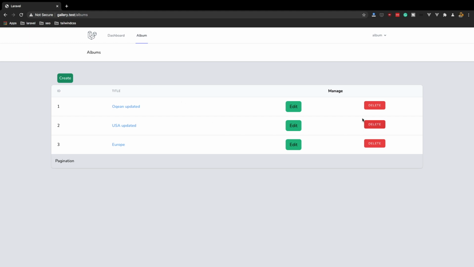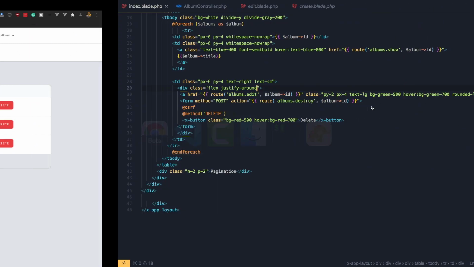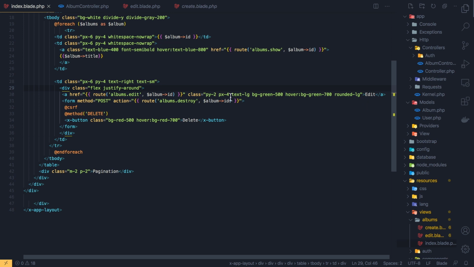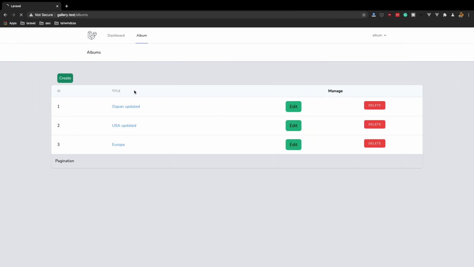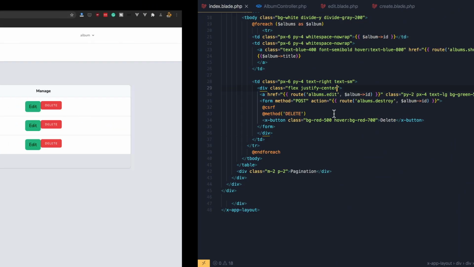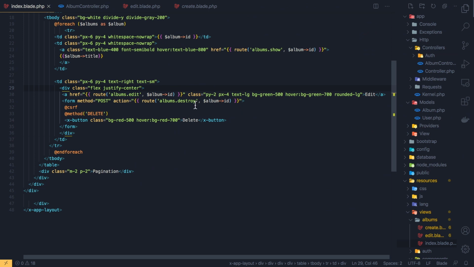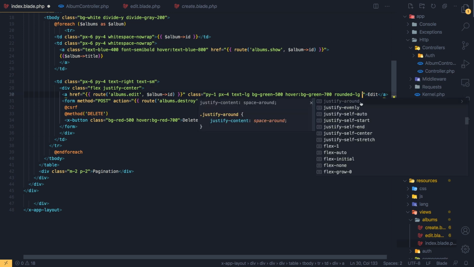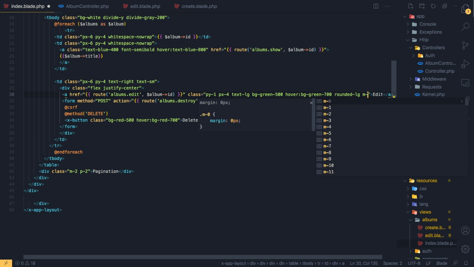And when we hit the delete button, if I do justify center, okay, yeah, but it's not this shape, and we need that maybe margin of 2.